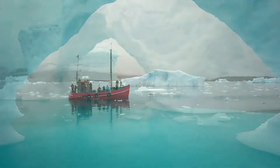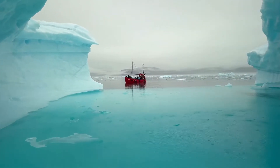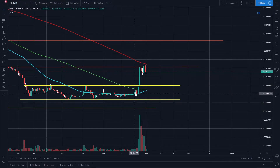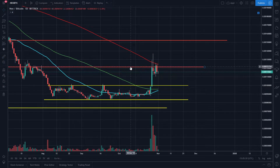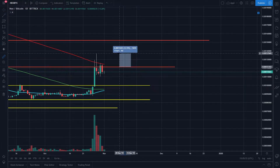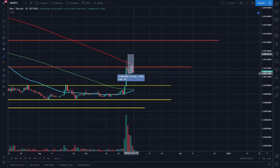Today I'm going to be going over my thoughts on the NEO/BTC pair as well as the NEO/USD pair. So here we have the NEO move — you can see we got a nice blast off, around a 49% move, if you managed to catch it all, which I did not. Like in my previous video, I did have this resistance around 120k sats; we happened to surpass that by around 13%. This is a place where I decided to take profit because we had the red moving average coming up, which typically provides pretty good resistance. We managed to get a nice sell-off of around 15-17%, however I don't think that's going to be it. I didn't take off all my position just in case it went higher, but I did take a significant portion off to secure those profits in case we went lower.